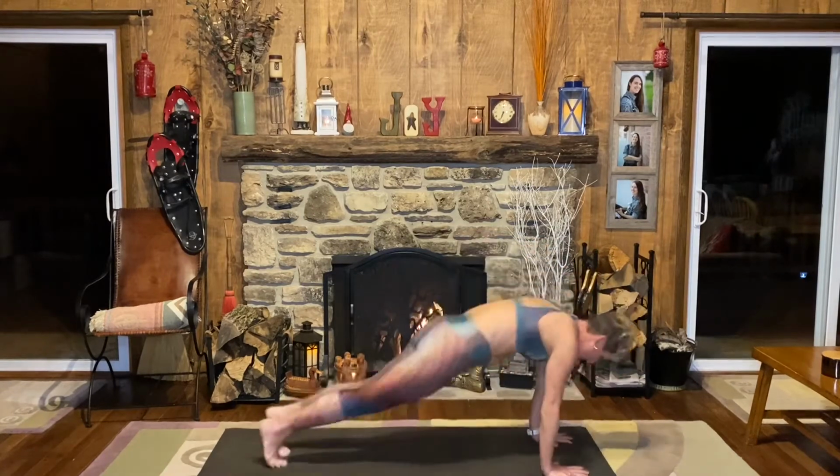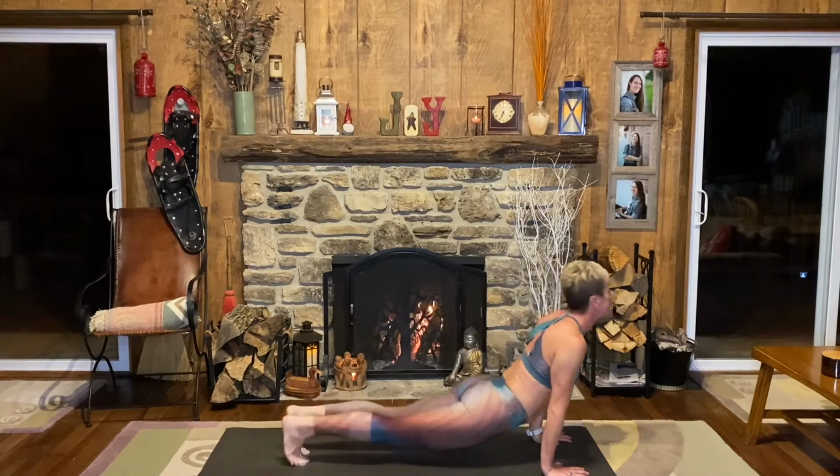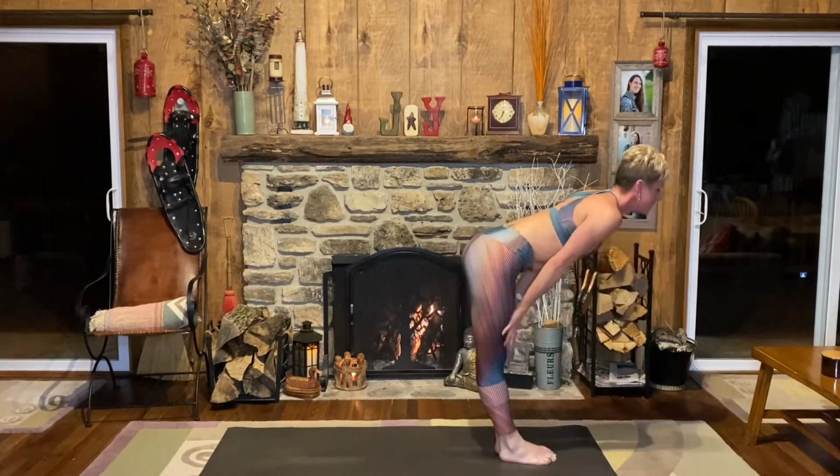Plant your hands, step or jump back, chaturanga. Inhale, lift your heart up, dog. Exhale, press your tailbone back, downward facing dog. Breathe in, balls of the feet. Make your way to the top of your mat, half lift.